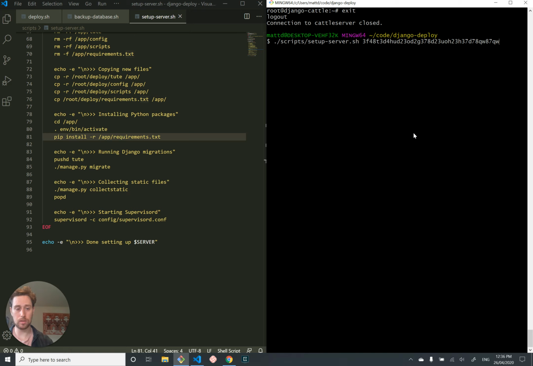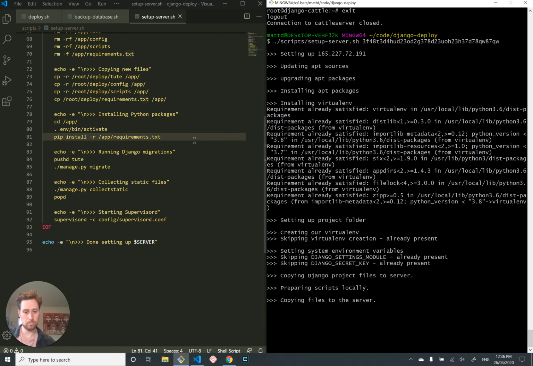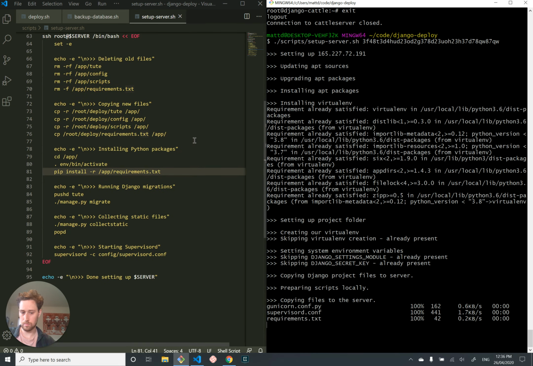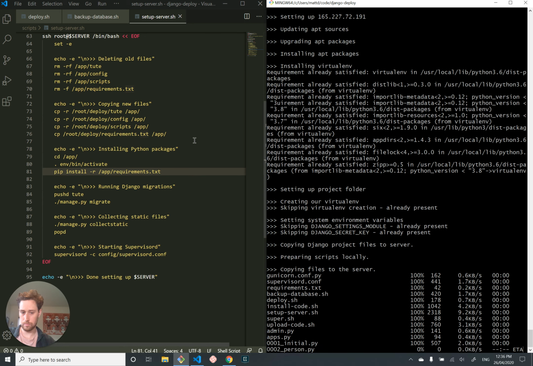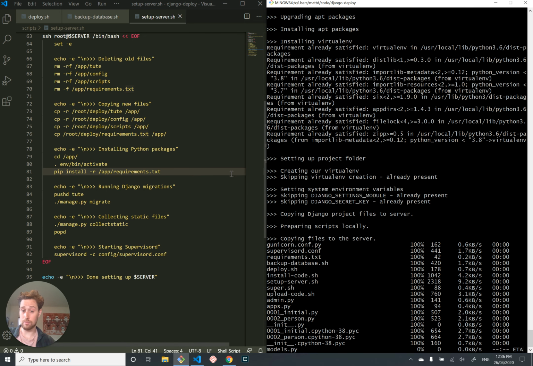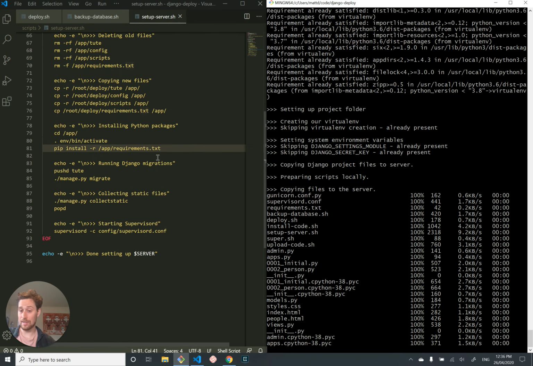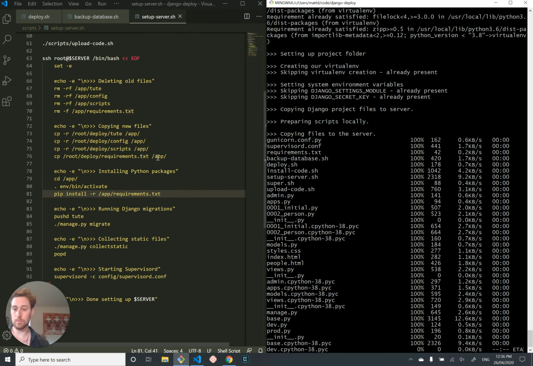So I believe this will just do a full deployment. This would be crazy if this worked. We'll use the same secret key. And just to remind you, this is a totally different server now, which is the whole point. We are writing a script so that we can run it on a new server and redeploy our Django code and not worry about how that server was set up, because we've scripted the whole thing.